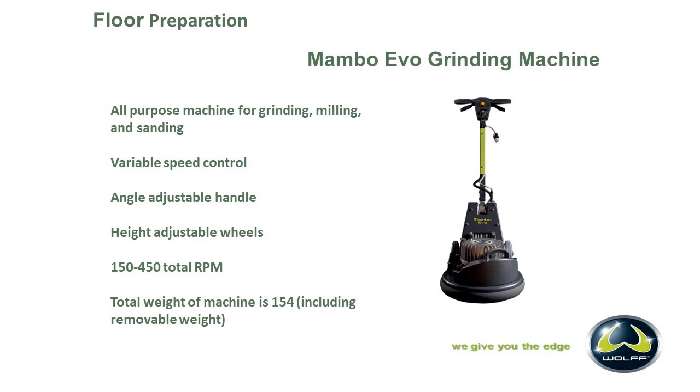I can tell you how versatile the Mambo EVO is. Just recently I was on a job site where we used it to grind up some rubber floor covering that was sprayed down at a gym facility — it scarified the floor right down to the concrete at 450 RPM. I've also taken the weights off, dropped it down to 150 RPM at my parents' house and sanded their deck. That's how versatile it is — from gently sanding a deck to aggressively scarifying rubber floor covering in a facility. It's grinding with dust control and can cover 15 to 16 inches.